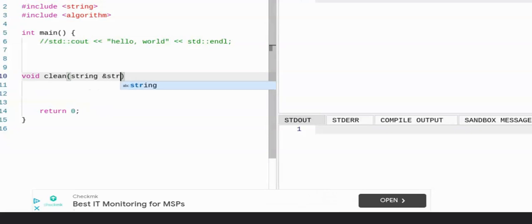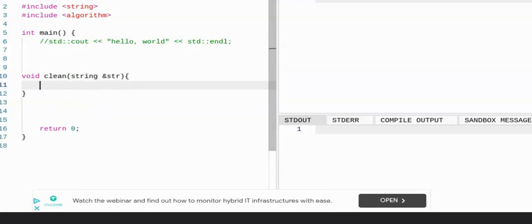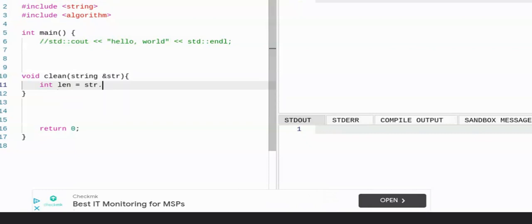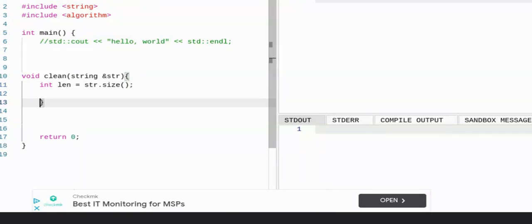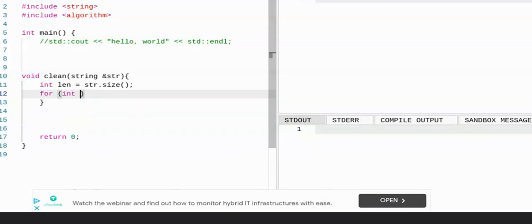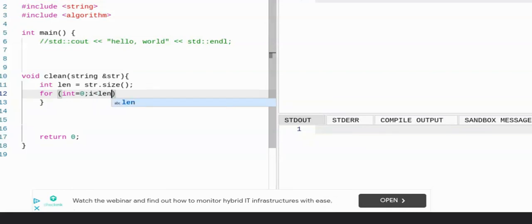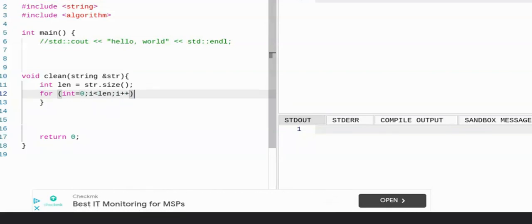So we create this function clean, and it has as a parameter a reference to a string. Alright. So we use its length, that we call len, is equal to the size of the string, and then we iterate.